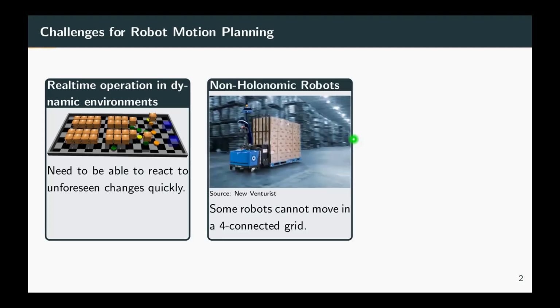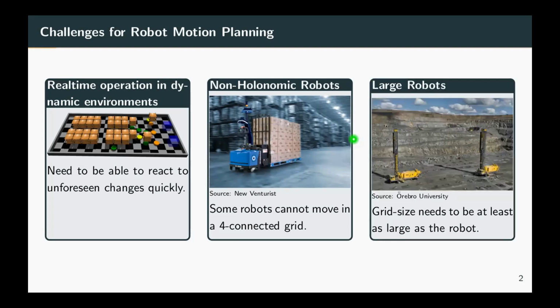The second problem that we typically have is that the examples you have seen run on these very simplistic graphs or even grid roads. But in practice, we have robots that cannot just move from a grid cell to an adjacent grid cell, but that have additional constraints. So we have learned about that at the very beginning: kinodynamic constraints or non-holonomic constraints.